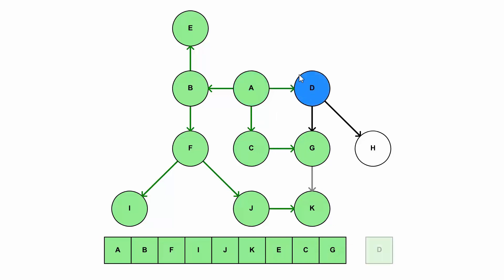And now A has one child left, which is D. D has a child, which is G, which we have already visited. So we just skip that one, and then call the function on H, which has no children. So we just return directly back into D, and then back into A.